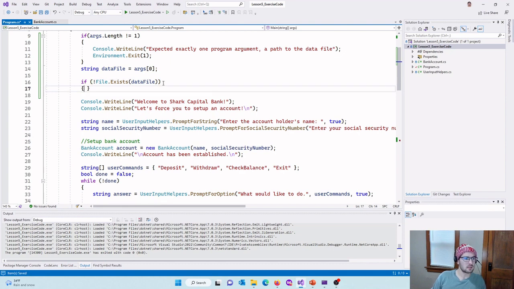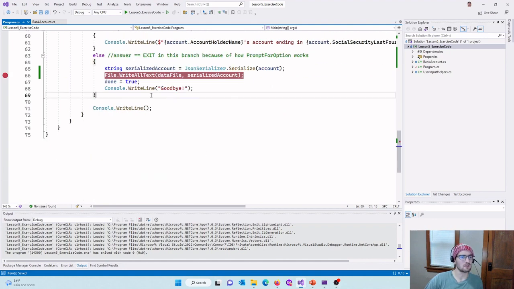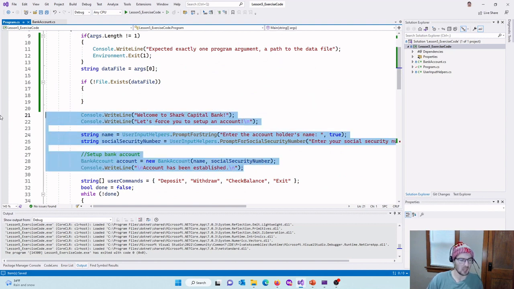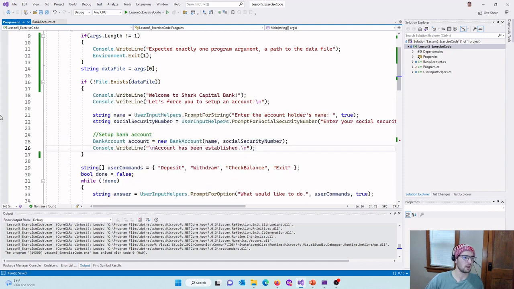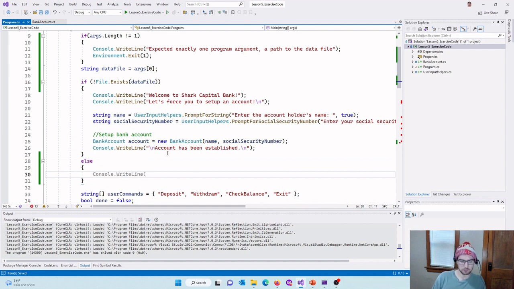that means this app has not been run yet, right? Because we don't write the file until this app successfully exits. So if it doesn't exist, the app has not been run yet, and we can do this same logic that we set up here. Otherwise, we want to read the data in the file.